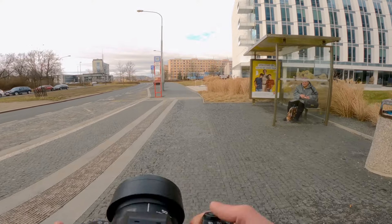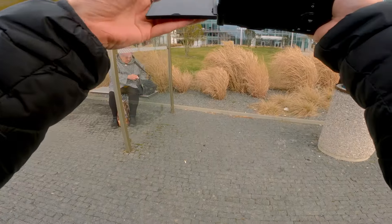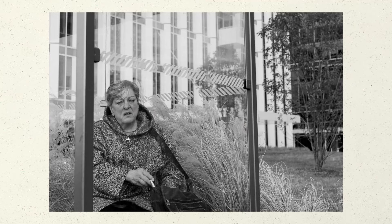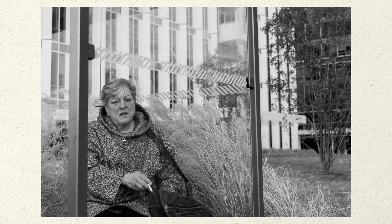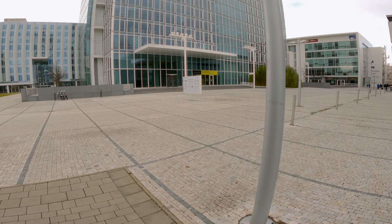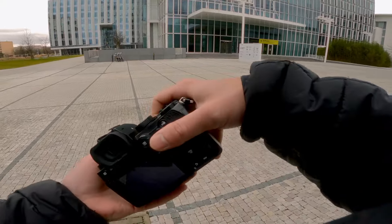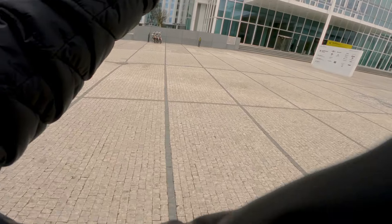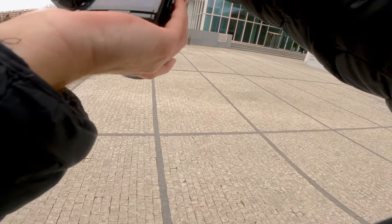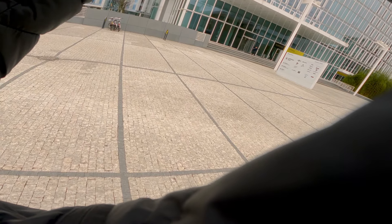Here I noticed a person smoking a cigarette at this bus stop so I thought it could be a nice close-up. I imagined a good composition with these bicycles but at the same time I was missing any movement, so I waited for a few seconds and when a person walked by I took a snap.